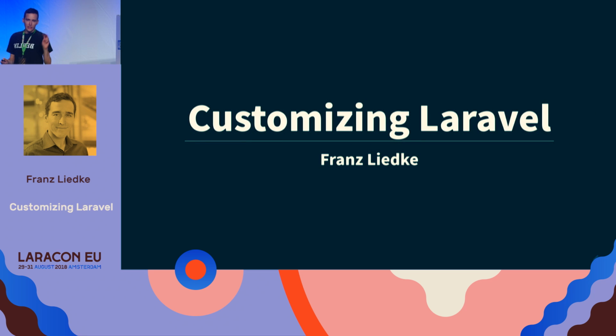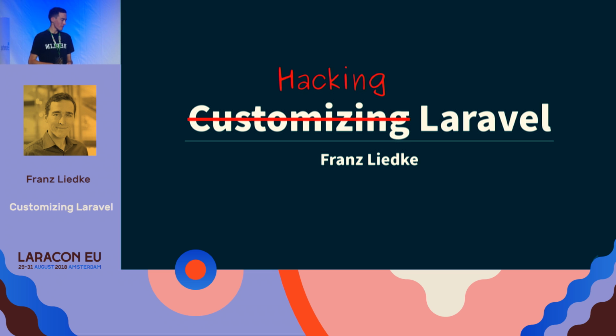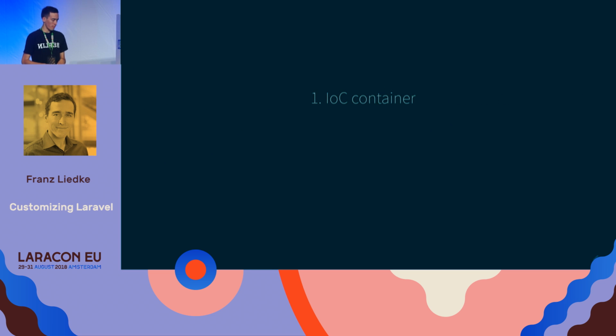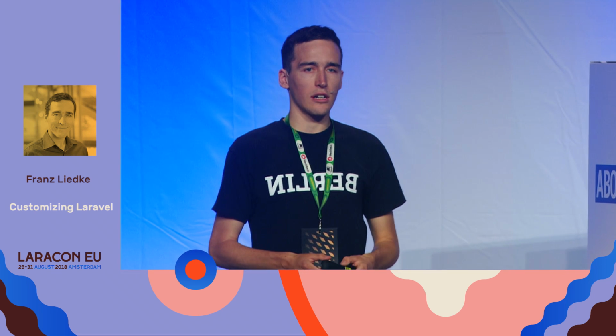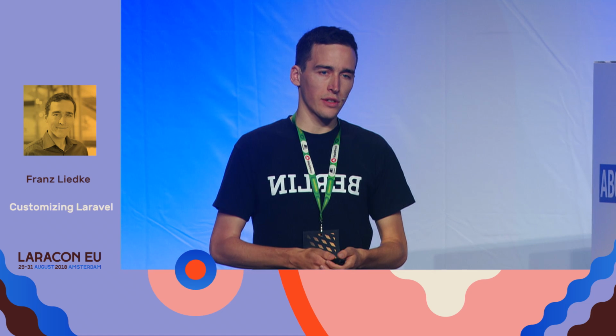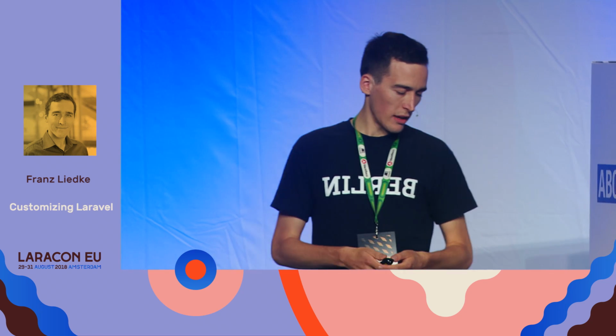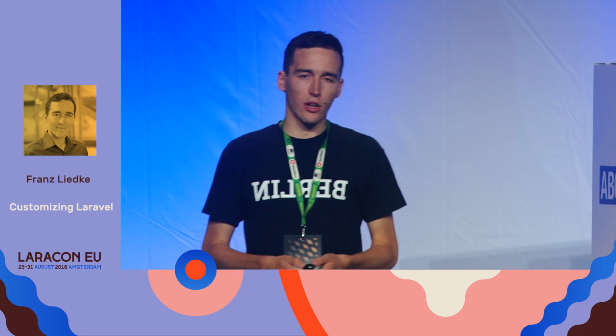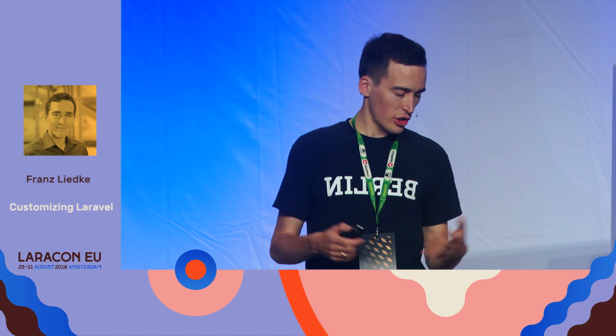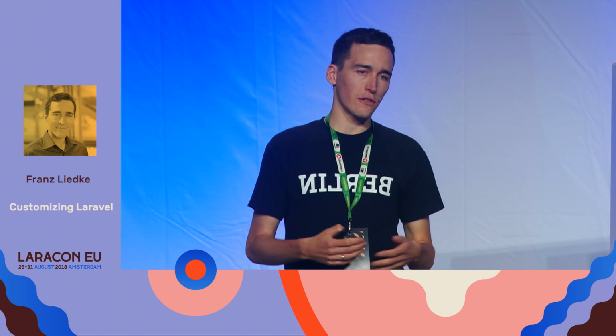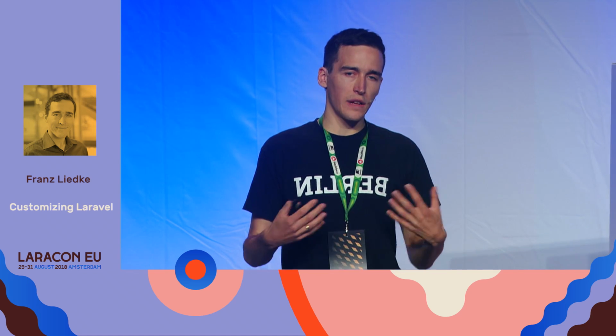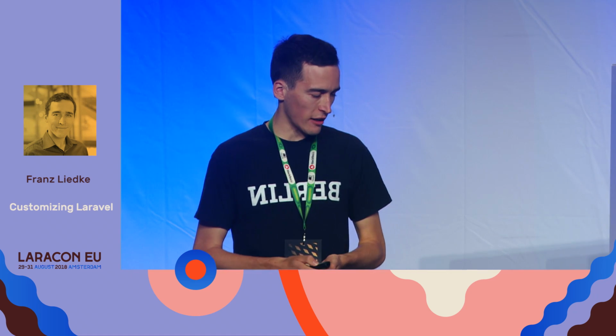To do so, to customize the framework in some way, we need to understand a bit about its internals, though. And I've structured this into 4 parts. First, we'll talk about the IOC container, which I'm sure you've at least heard about if you're using the framework. This container is such a fundamental thing to Laravel's architecture that there are entire talks on the subject. We'll just give it a quick overview. After that, we'll talk about service providers, which basically take care of configuring that IOC container and filling it with bindings and factories.